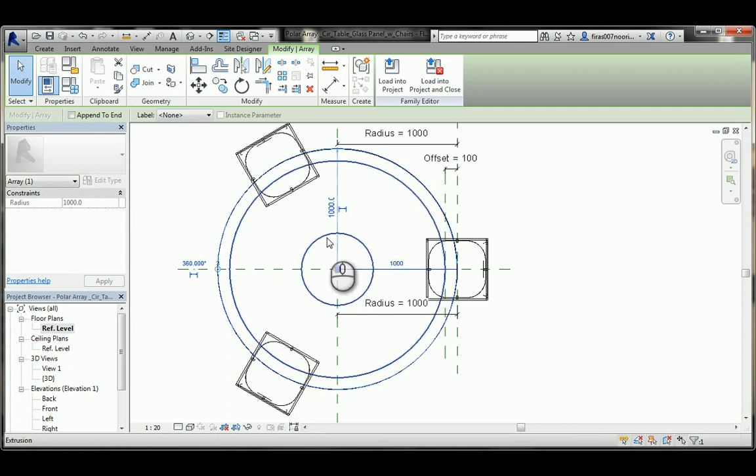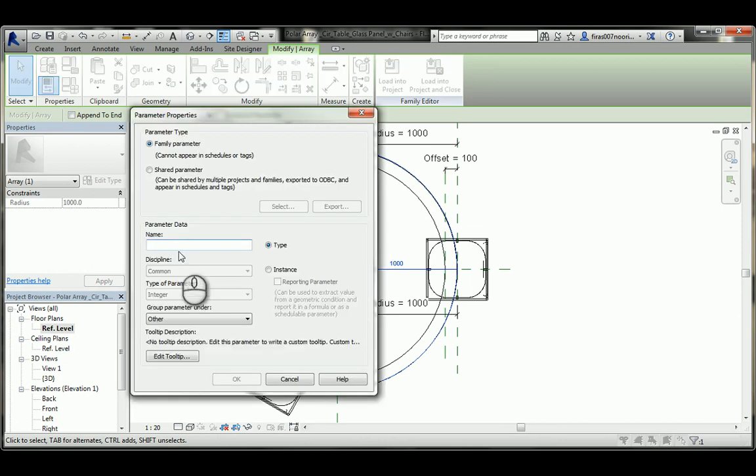See, there is no suitable parameter from what we created because they belong to a different type of parameter. So we have to add a new parameter. I think it's an integer, which just must be a clear number. It doesn't have any fraction. So I'll call it, I don't know, array number or chair number, whatever you like.